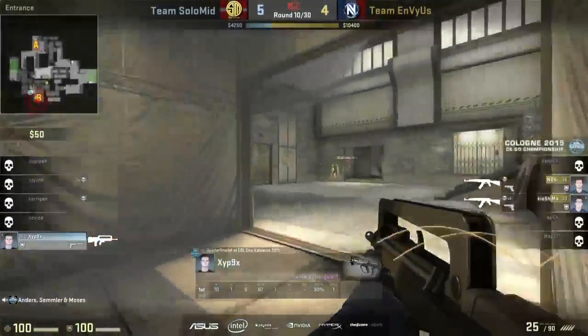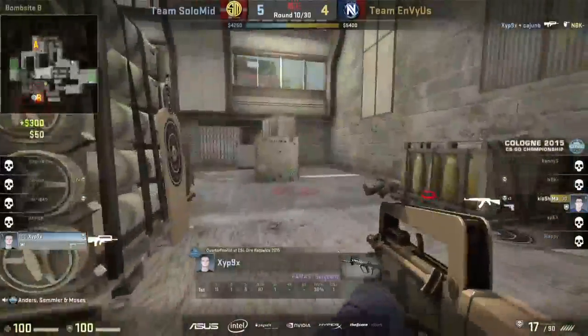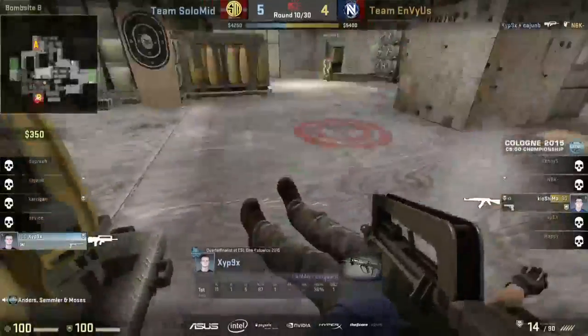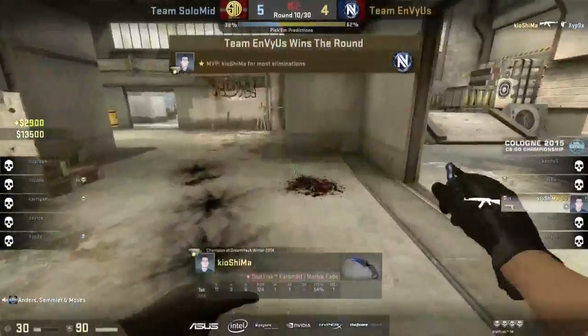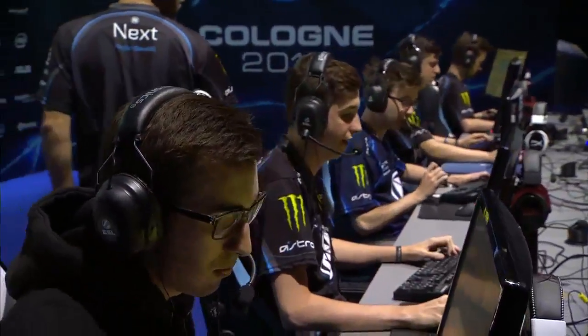Sipnix, he's been playing really well so far, but he's going to have to go huge here with the FAMAS. Runs in and does hit a headshot on MBK. The bomb is planted perfectly for Kiyoshima. Fakes it once. Kiyoshima peeks it. He's not that much help, but he gets a headshot. It's a quad kill. Kiyoshima shuts down TSM.